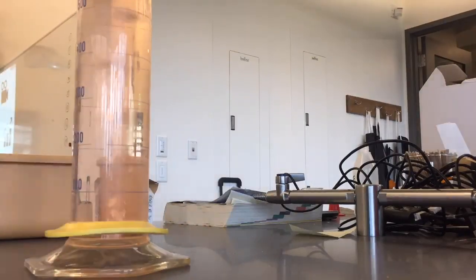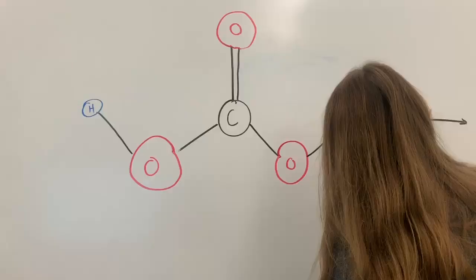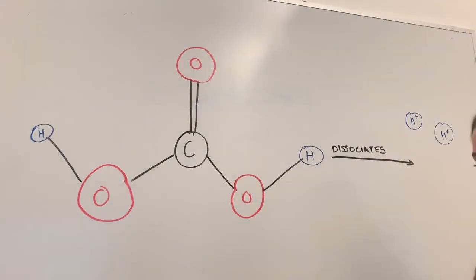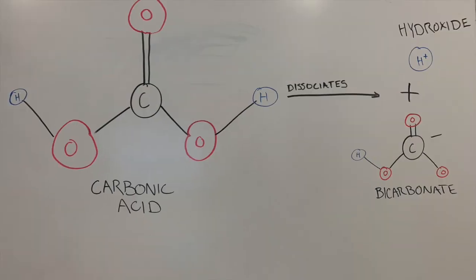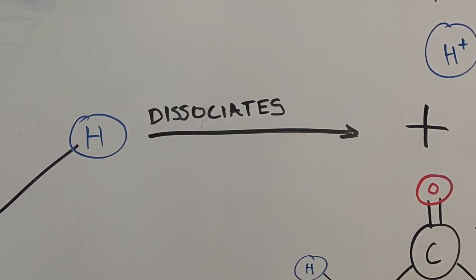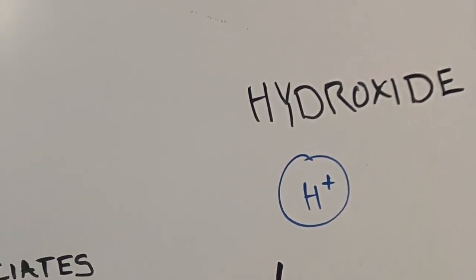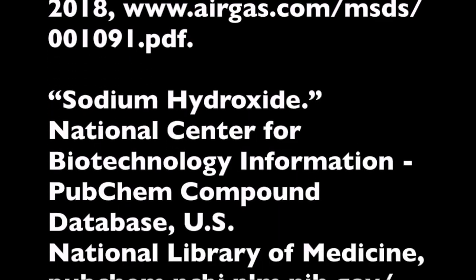But why? The change occurs because of a chemical reaction between the water and dry ice. Water and carbon dioxide react and create a new substance called carbonic acid. However, carbonic acid is very weak, and so it falls apart into two different pieces, hydroxide and bicarbonate. Hydroxide makes the mixture turn more and more acidic, so the color changes. Although this experiment might look like a magic witch's brew, it's actually really simple and explainable by science.